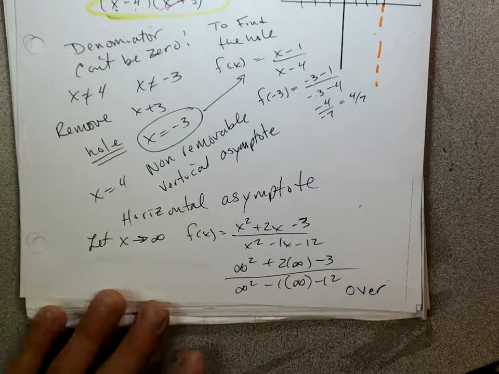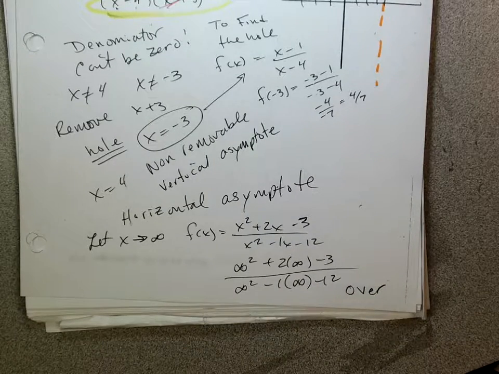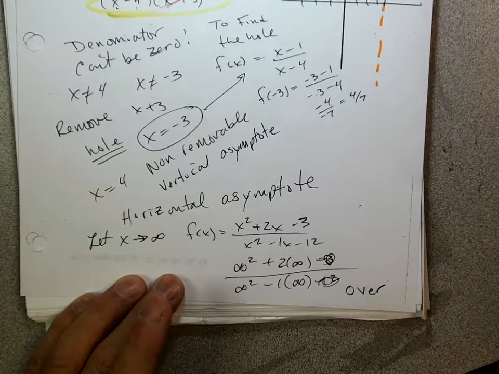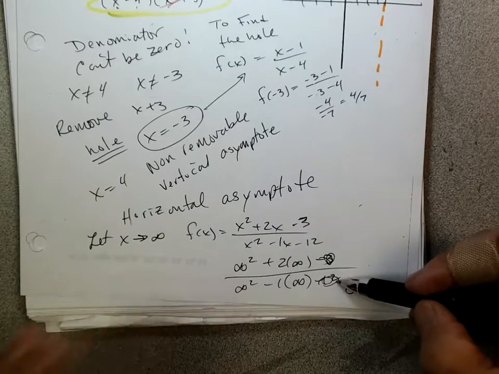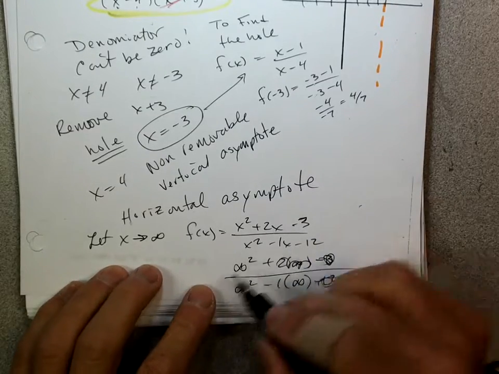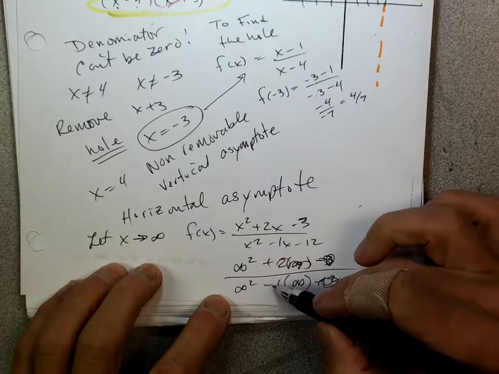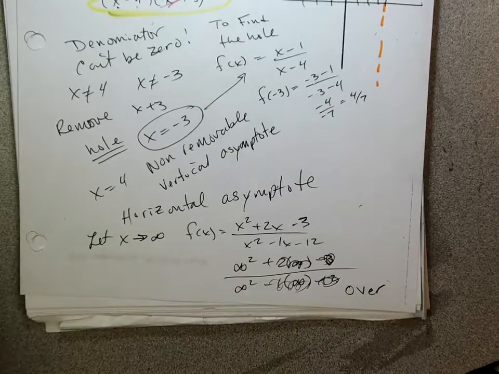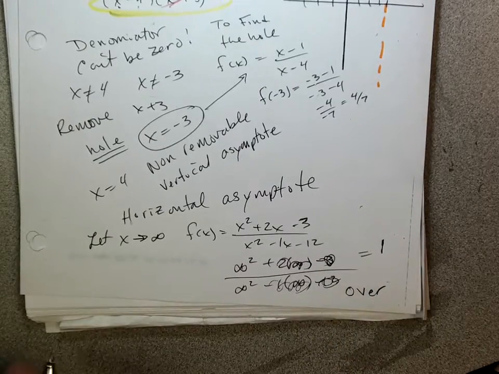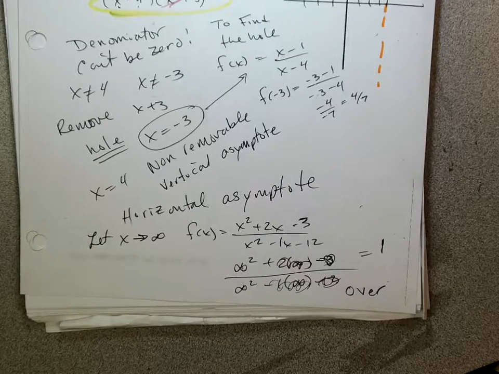Hopefully you can see already the answer is going to be 1 because you're going to gobble, gobble, gobble. As x approaches infinity, it should level off. Where's it going to level off? Well, let's go to infinity and find out. Infinity minus 3 is just infinity, and infinity plus 3 is basically infinity. We're also going to gobble up the 2 times infinity because infinity squared is much bigger, and we'll gobble up this infinity because infinity squared is much bigger. So you're left with infinity squared over infinity squared, which is basically 1. So your horizontal asymptote is going to approach y equals 1.